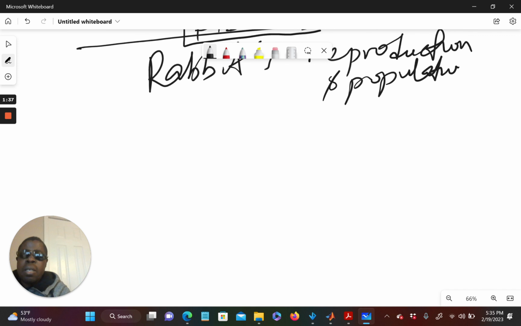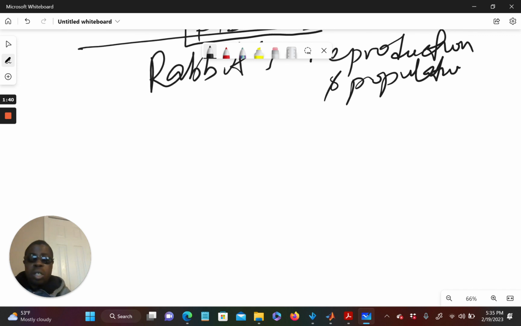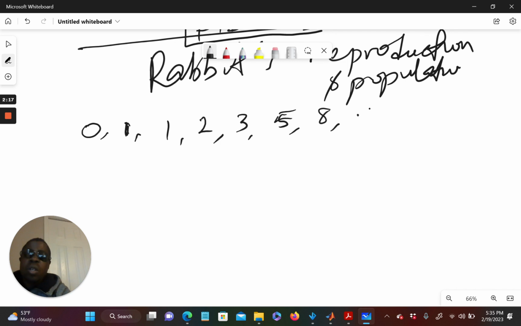But I can start with the numbers. Actually, according to history and according to the nature of the sequence, if you start with 0 and 1, you want to generate a sequence of numbers. The next one is going to be the sum of the two previous ones. So if you add 0 and 1 together, you get 1. So now, this is the current. Now, between 1 and 1, if you add 1 plus 1, you're going to get 2. If you add 1 plus 2, you're going to get 3. If you add 2 plus 3, you're going to get 5. 3 plus 5, you're going to get 8, and so on and so forth.